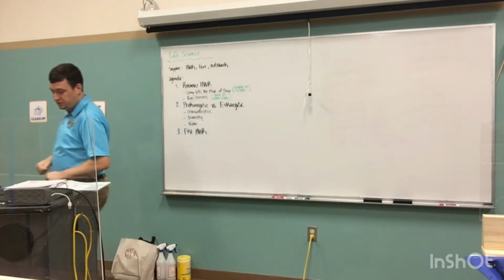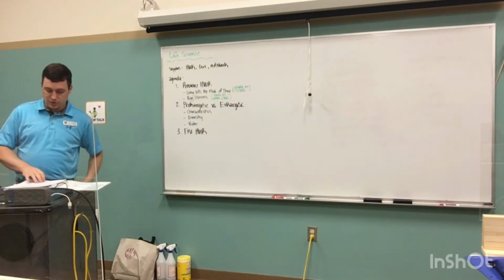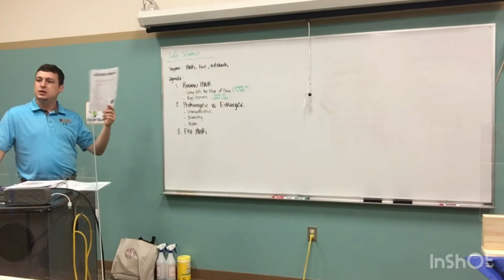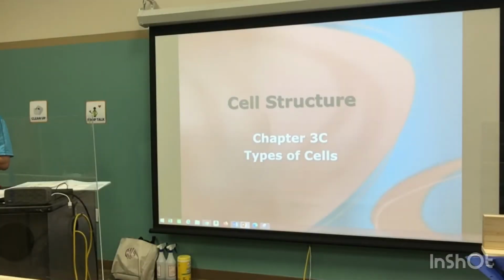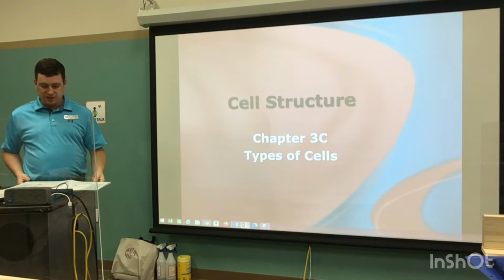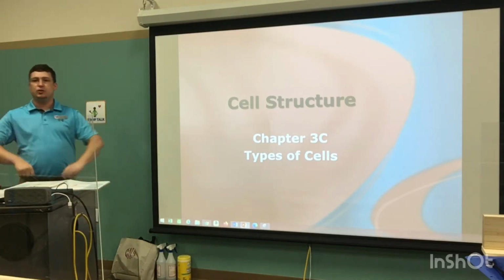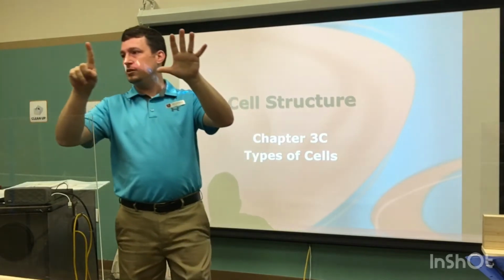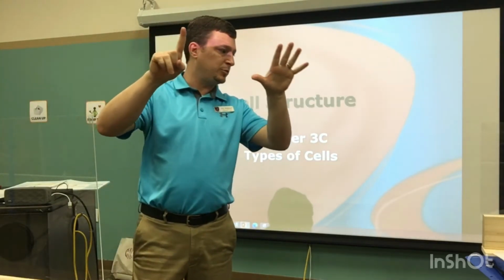All right, so first things first, let's go ahead and review that homework. So go ahead and pull out your living cells are made of these. Make sure your name's on it. All right, once you get your notebook ready, let's also open up our textbook. We're going to learn more about these two types of cells. We're going to learn about them on page 66. So please open up your textbook to page 66. Page 66 of your textbook, please.